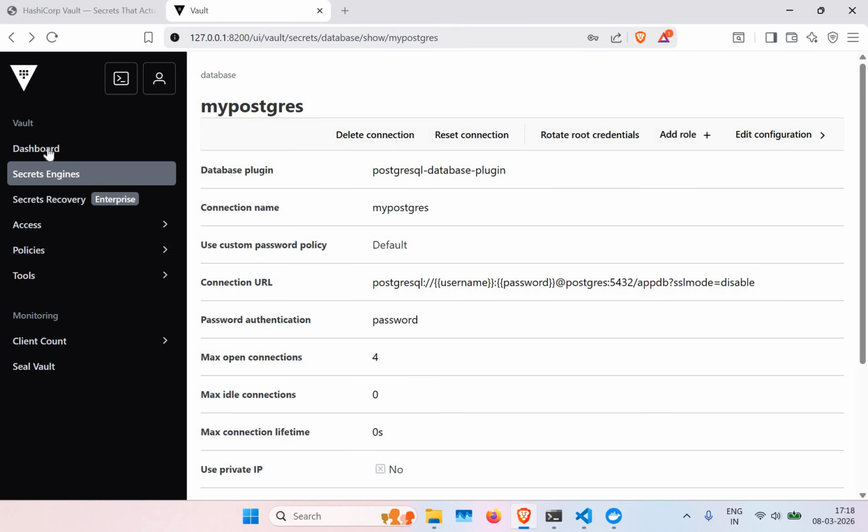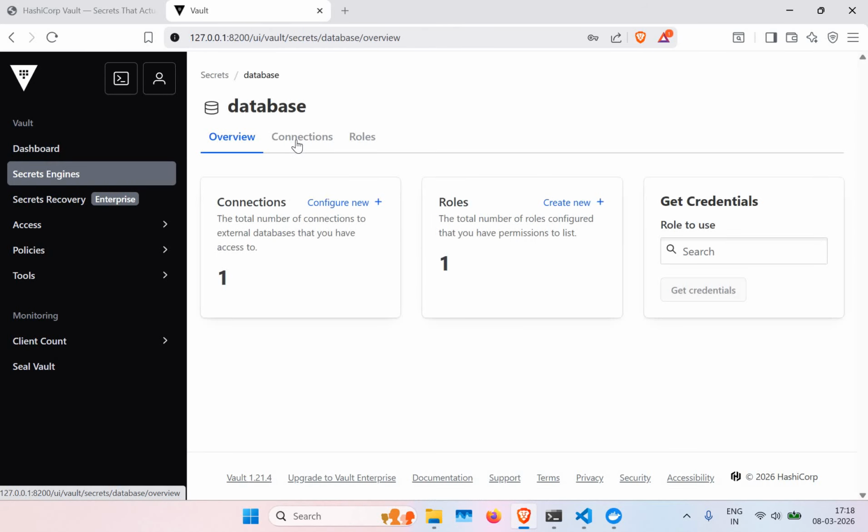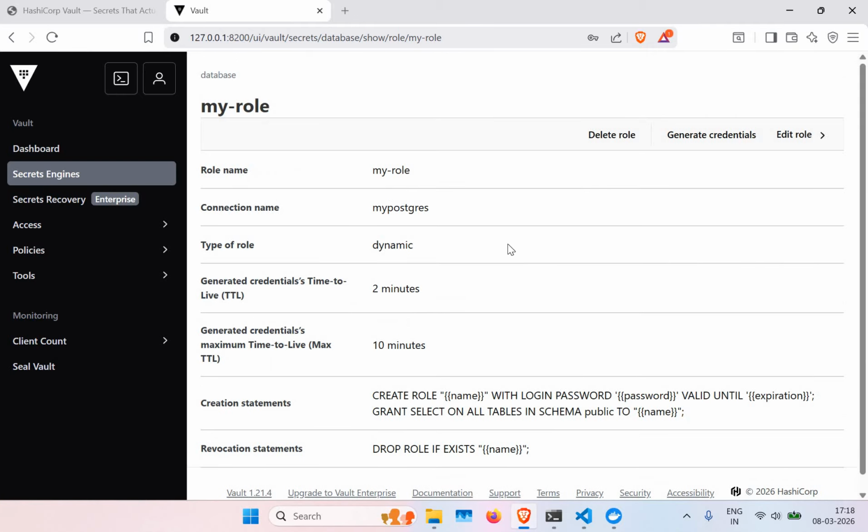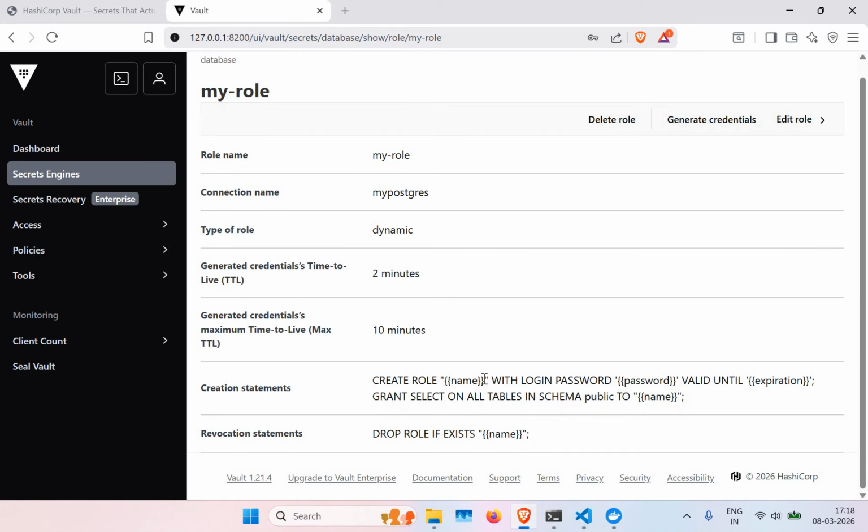Now if I go back here to connections, you have Postgres, you have my role. Now you can see your role is defined. And be very clear, you can see the grant is only on select, because we are only giving the select option for the table. For this role, you don't have any permission to write, it only has the option to read.